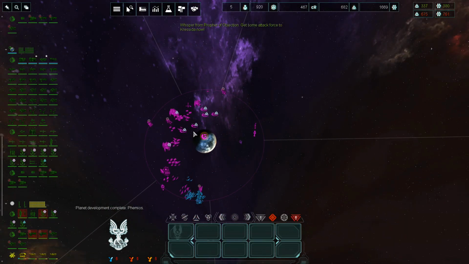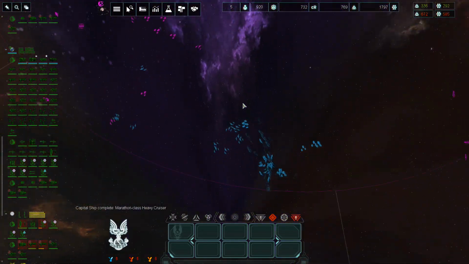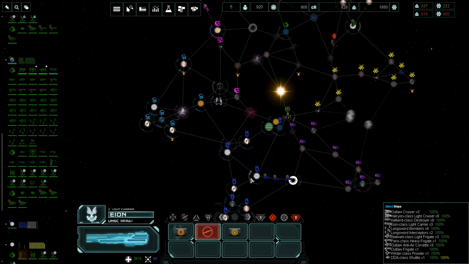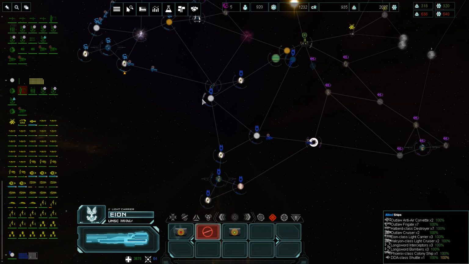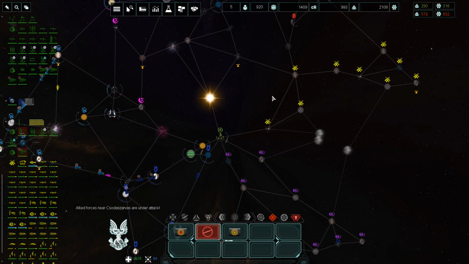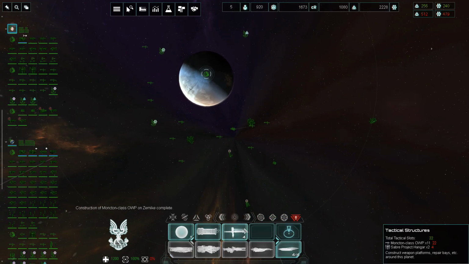I am in no condition to send a fleet to help you. He's got a Titan as well. Marathon class cruiser up and running. Inbound UNSC reinforcements. Allied naval forces have engaged the enemy. It wouldn't surprise me if they did that one. Well, this planet is screwed. Orbital structure complete.